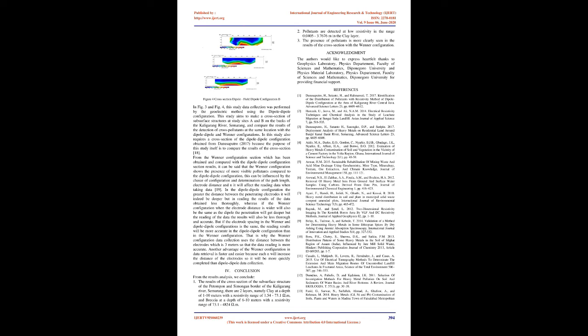In Figure 3 and Figure 4, this study's data collection was performed by the geoelectric method using the dipole-dipole configuration. This study aims to make a cross-section of subsurface structures at study sites A and B on the banks of the Kaligarang River, Semarang, and compare the results of the detection of pollutants at the same location with the dipole-dipole and Wenner configurations. This study also requires a cross-section of the dipole-dipole configuration obtained from Danusaputro, 2017, because the purpose of this study itself is to compare the results of the cross-section.